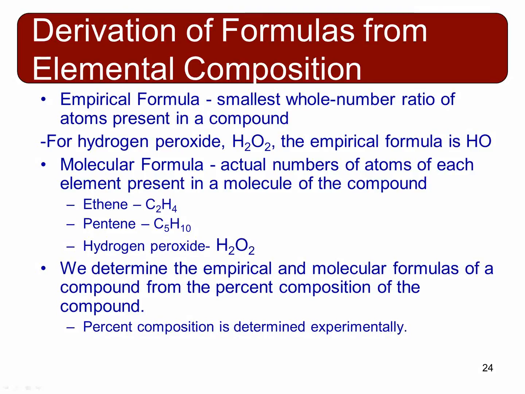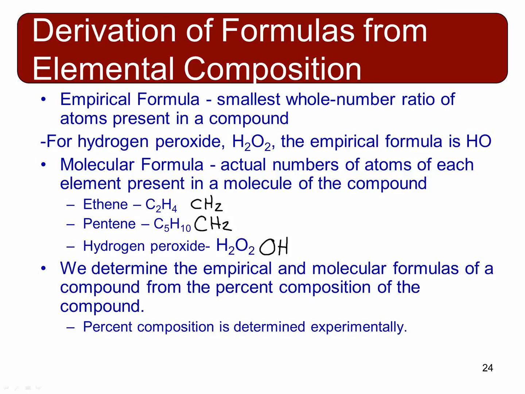Okay, exactly. And we already have seen that peroxide is this. Okay, what about for pentene? Okay, so we've got 5 would be our smallest whole number ratio, right? So 5 into 5 and 5 into 10, we get CH2.